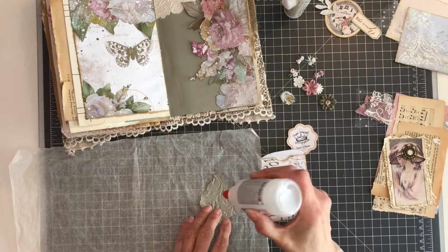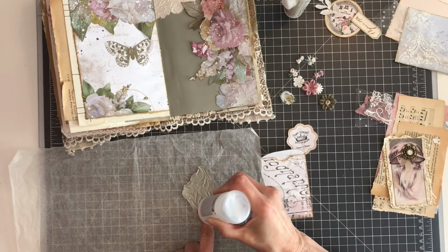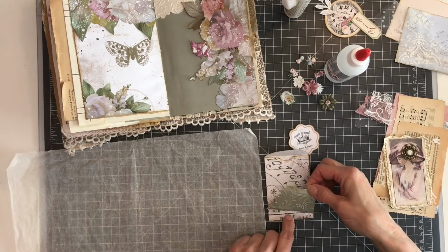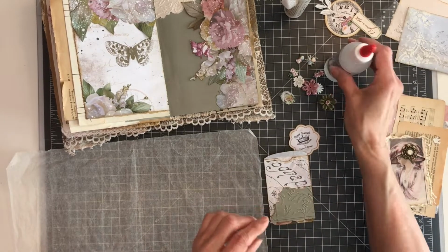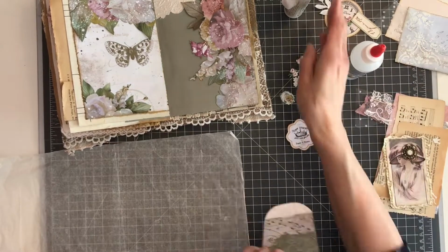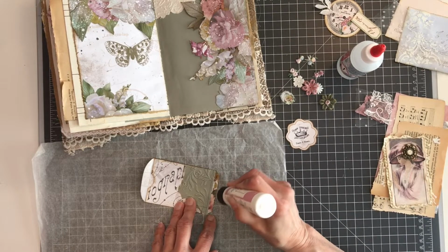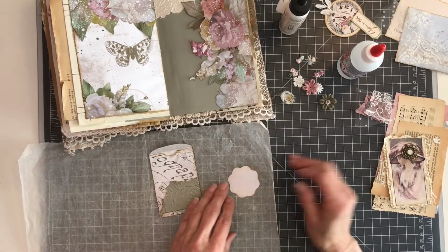The bigger bottle, I have to almost get a new bottle when I have just a bit left, and before it's getting really annoying to get the glue out, I'll start with a new bottle, and the little bit that's in here, I'm going to pour it in the other bottle. And I really like the way that works, because then you never get irritated to get the glue out of your bottle. So that's maybe a tip for someone out there.